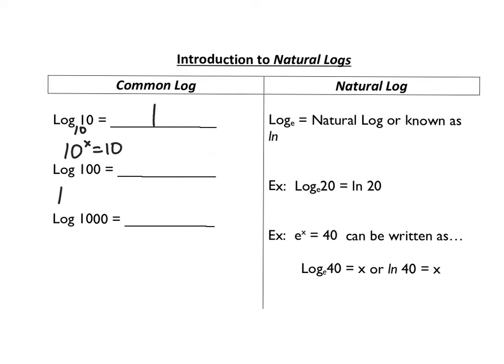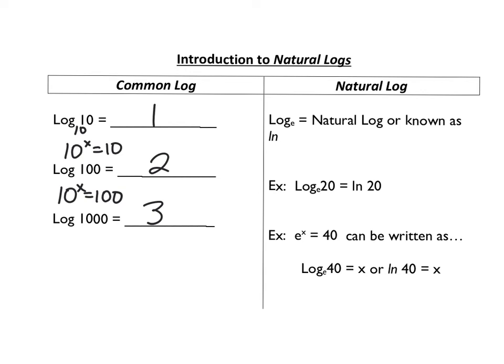Then we got log base 10 of 100, so 10 to what power equals 100? 2. 2. What do you think 1,000 is going to be? 3. What do you think 10,000 would be? 4. Good. So it just keeps going. Do we all see that? Okay, so those are just the rule of common log. You'll see that sometimes, okay? Those, if you can remember them, great. If not, you know how they work because they have a base of 10. Okay? Then we have what we call natural log.